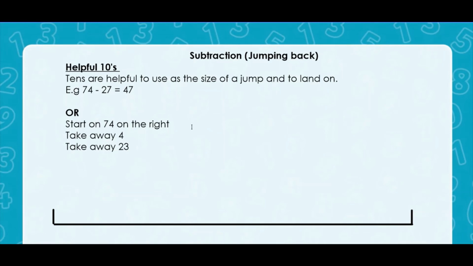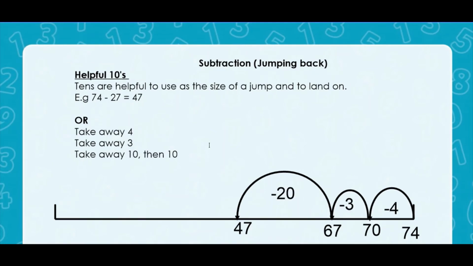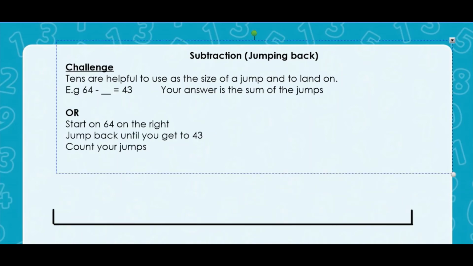Okay, next question is thinking about doing bigger jumps. So if we start with 74, we can take away our 4 like we did before, which gives us our nice friendly 70, and from 70 we can take away 23. That's a very big jump, isn't it? So this is just showing you that you can do this in different ways that are going to help you, okay? So whichever way you feel confident in doing it, you can do it in that way. So 70 take away 23 gives me my final answer of 47. If you prefer to do it in the little steps that we did previously, you do that. And if you want to do your 2 tens, do that too. It's whatever works best for you.